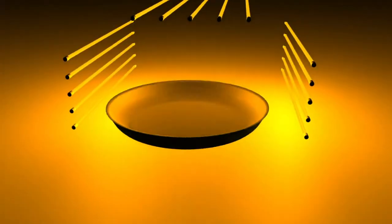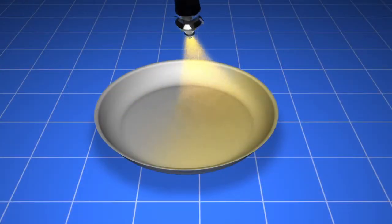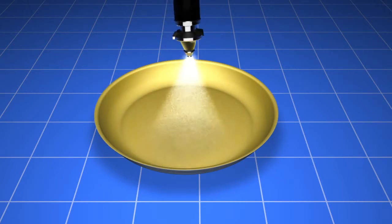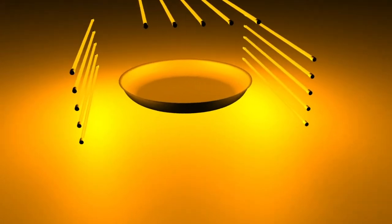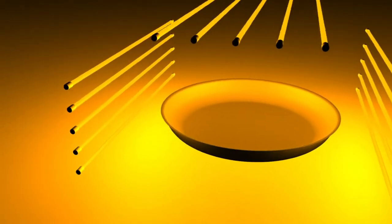Then the pan goes through an oven to dry the primer layer. After the primer layer is dried, a mid-coat layer is applied, which brings color and durability to the system. A top coat layer is then applied on top of the wet mid-coat. Then the pan goes through an oven a second time to fully dry all the different coating layers. During the coating and curing process, the fluoropolymer rises to the surface to deliver superior release performance.